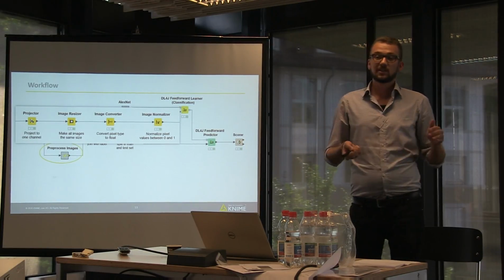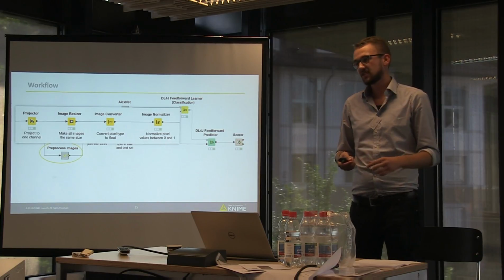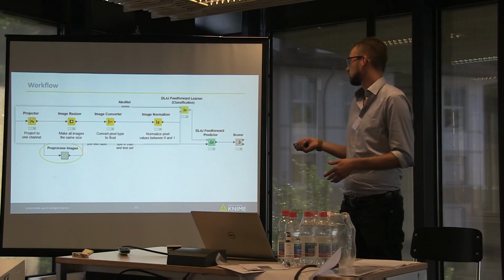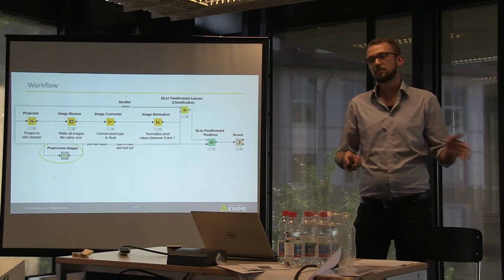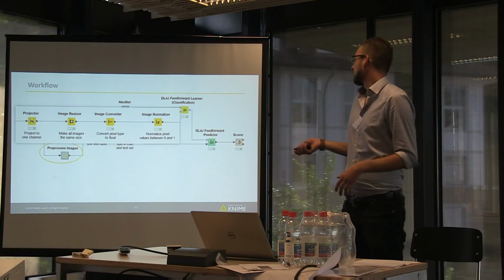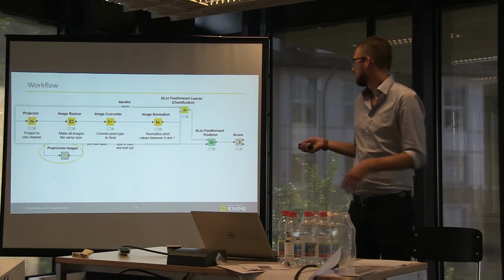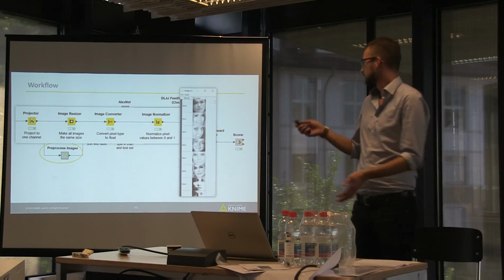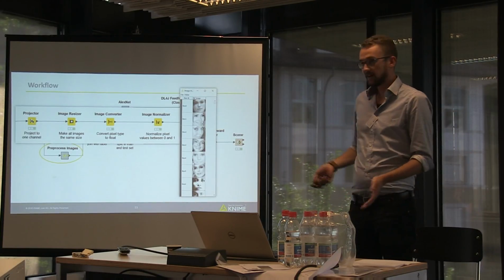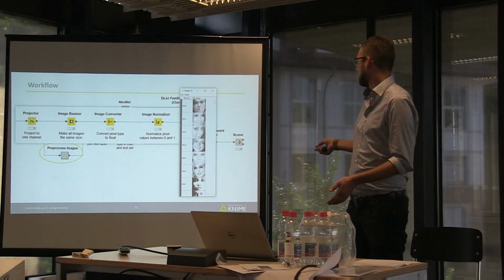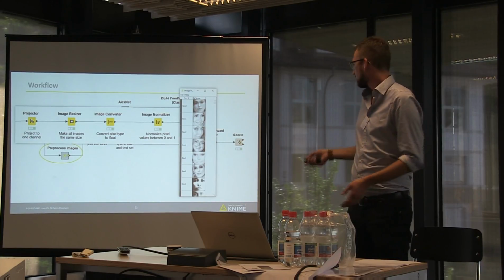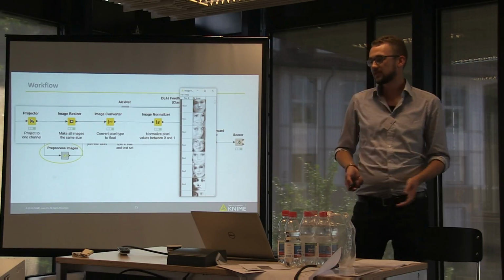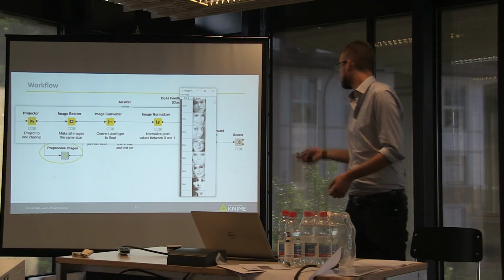Then every image needs to have the same size for our convolutional network, so we use an image resizer which resizes all images to 100 by 100 pixels. And then we use an image converter and an image normalizer node to normalize the image values. Then after that, the images look like this, so they have the same size. Of course, some are more pixelated because of the upsampling, which was done with the image resizer node.